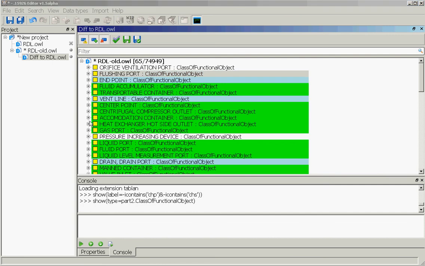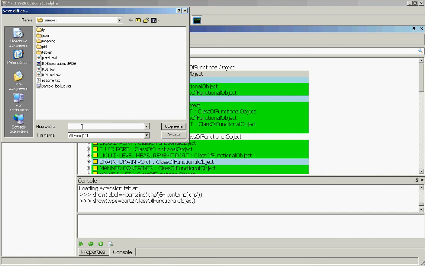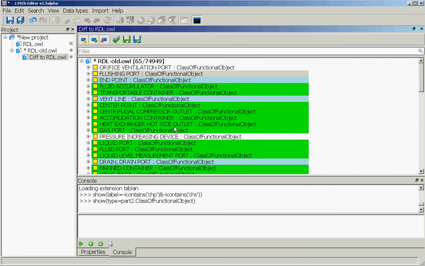If we have partially completed the review process, we would like to save results of our work. Probably we will be also willing to move the remaining work to some other person. So we can save the diff file. We just press the Save Diff button and choose some name. The file is really in trig format, which is a special extension over the turtle format. So we save the diff itself.